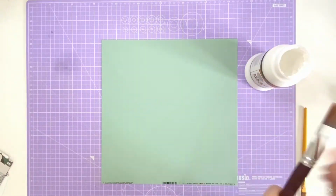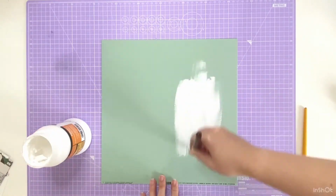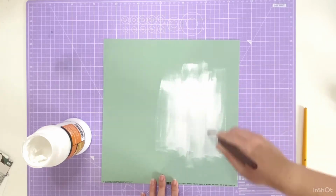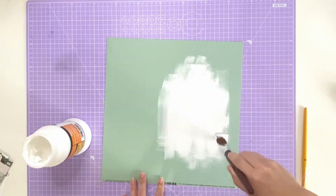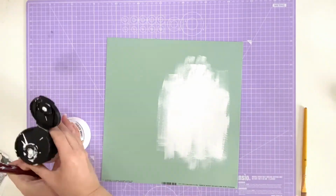I'm starting with a piece of coloured cardstock that came with the September kits, and I'm just priming it with some white gesso there, and I'll just pop it to one side for that to dry off while I do my other bits and pieces.